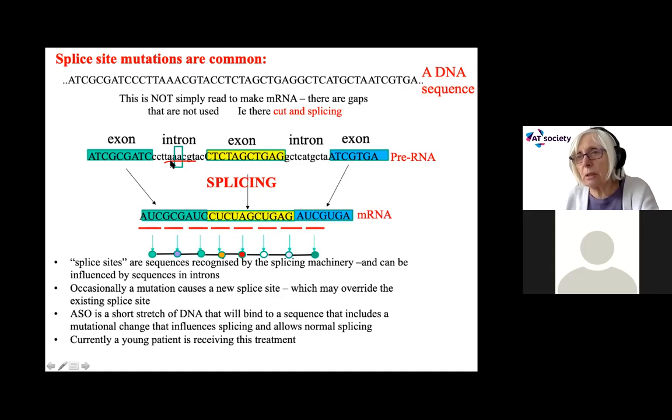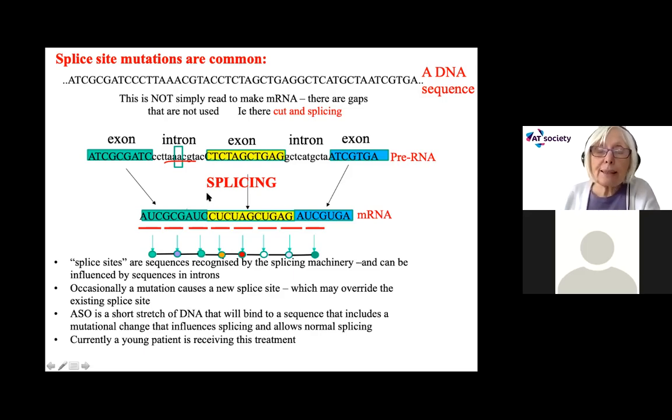So at the moment, this approach will only be useful for a small number of individuals. Nevertheless, this is called an antisense oligo, because oligo just means a short stretch of DNA, but antisense means it's the opposite. I told you the A always binds with T, so if you want the sequence here to be binding, it would be T, T, T. C always binds with G. So it's the opposite of it that will enable it to bind to it, if you understand.